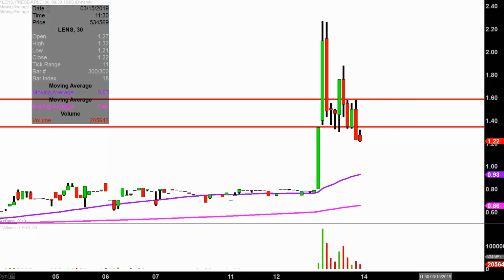As far as levels of support are concerned, you're just going to have to be proactive about this going into Thursday. What do I mean by that? Well, the next overarching level of support is that purple line there, the 50-period simple moving average. Right now, it is valued at 93 cents, but keyword being moving, meaning as Thursday plays out, that line is going to move. It's going to change. Therefore, this value over here is going to move and change. So again, yes, right now it's at 93 cents, but that value is going to change as Thursday plays out.